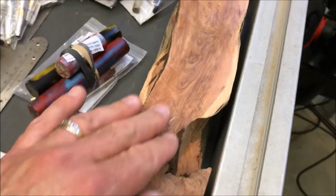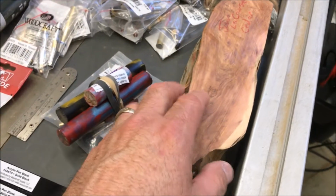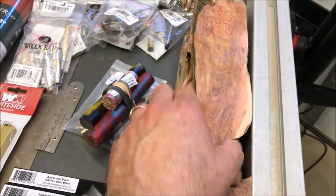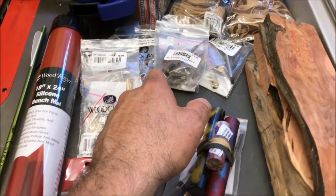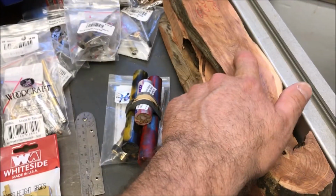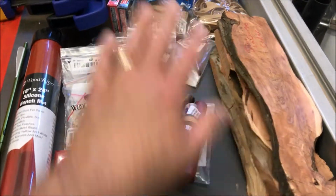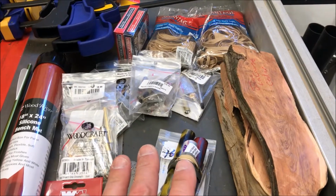And then John LaCourse sent me this material. He's got it marked cedar, but it's actually juniper. He wanted me to give it a try and see what I thought of it. I have not assigned a pin kit to this. It's probably going to be one of these Wall Streets, and then we'll get that turned. Those are coming up, and like I said, I've got the cards back here, so I've got that blank coming up. I got a bunch of stuff planned for you guys.